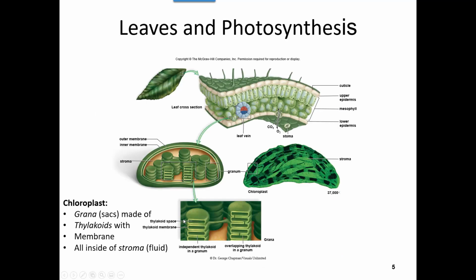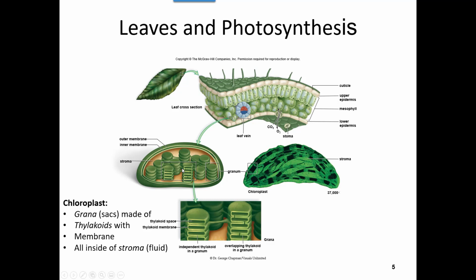So zooming in on the leaves and where photosynthesis occurs, a couple of terms to go over inside of the chloroplast. Here's our leaf. We're going to cross-section the leaf, and keep zooming in until we get these structures inside the leaves called the chloroplast. And inside of there, we have what are known as grana, which are stacks of thylakoids. So the thylakoid is each individual little circle, and a stack of them is called the grana.